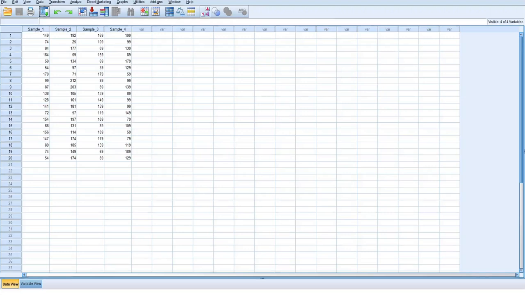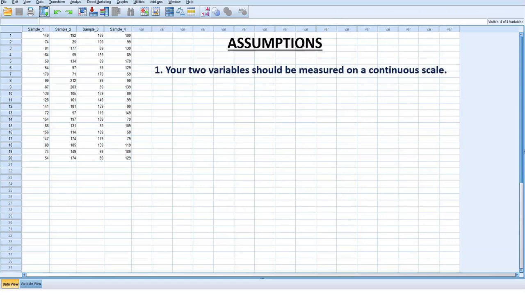Usually, for Pearson's correlation, the units of the variables don't necessarily have to be homogeneous. What is important is that the variables must be continuous variables measured at interval or ratio level. For your data to be tenable for Pearson's correlation analysis, there are a few assumptions that your dataset must satisfy. The assumptions are: 1. Your 2 variables should be measured on a continuous scale, that is, they are measured at the interval or ratio level.